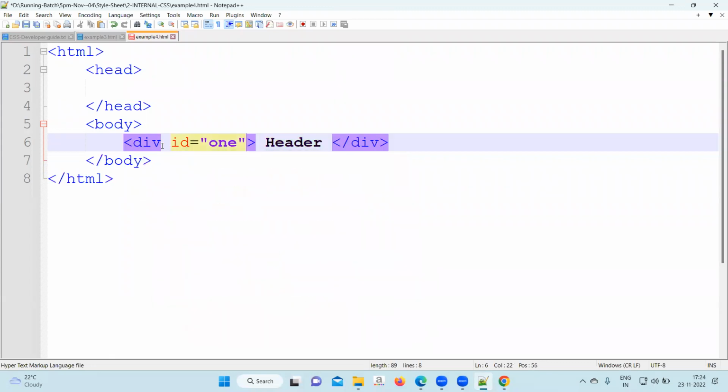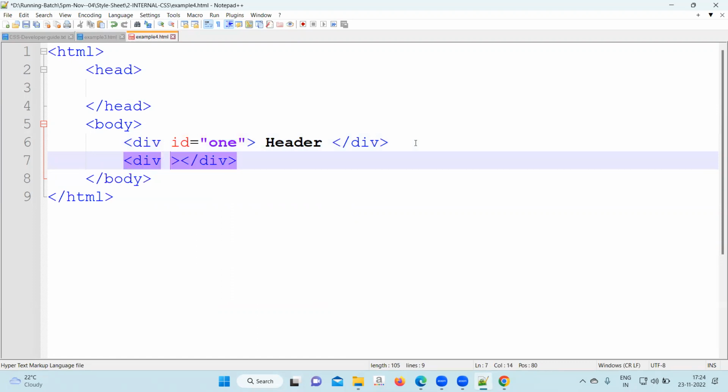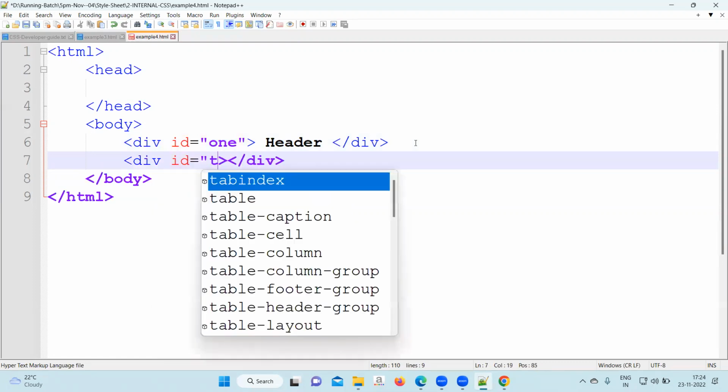1 is not predefined, it can be anything: 1, 2, 3, ABC, XYZ. It's just like a variable name. You gave an ID called 1. Okay, write the next division with the ID equal to 2.